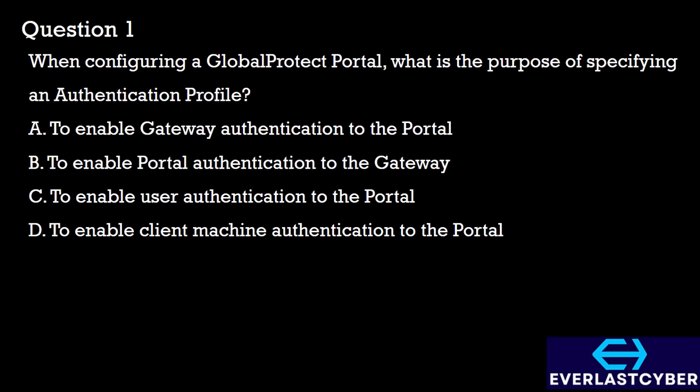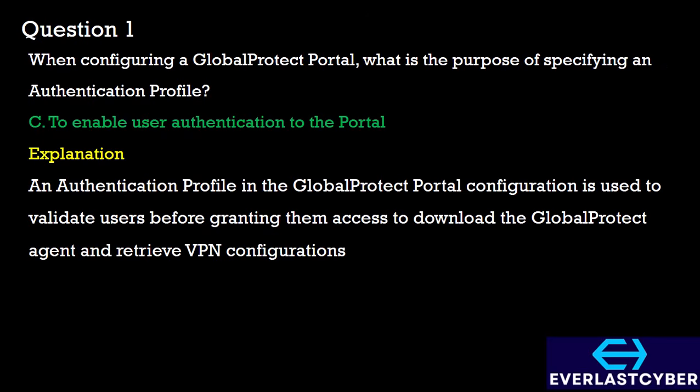In option D, while machine certificates can be used for authentication, the primary purpose of the authentication profile is to validate users and not machines. So, our answer is option C. When configuring a GlobalProtect portal, what is the purpose of specifying an authentication profile? It is to enable user authentication to the portal.